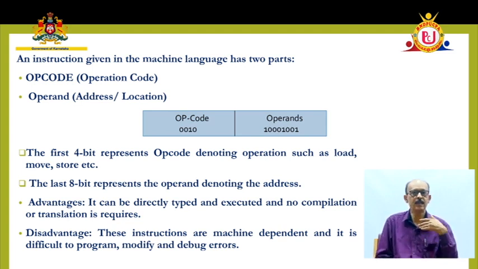Difficult for me to understand, difficult for you to understand, difficult for any common man to understand this language. But one advantage of this language is that we don't need any translator, it can be directly executed in a system, because it's already in computer understandable form. Directly it can be executed in a system. So there is no need for any language translator for this particular language.